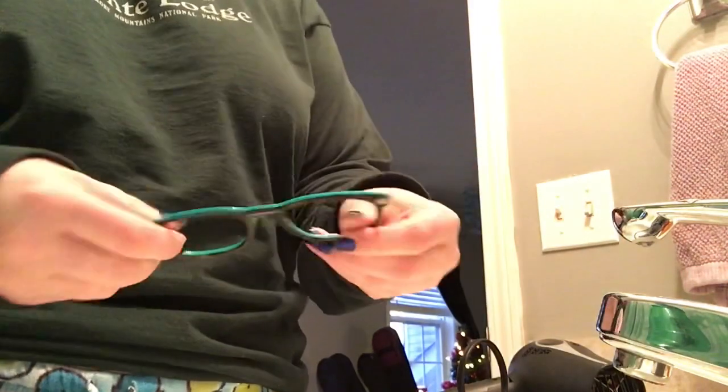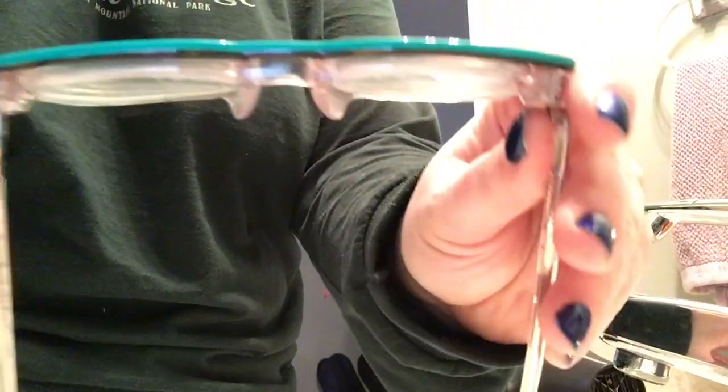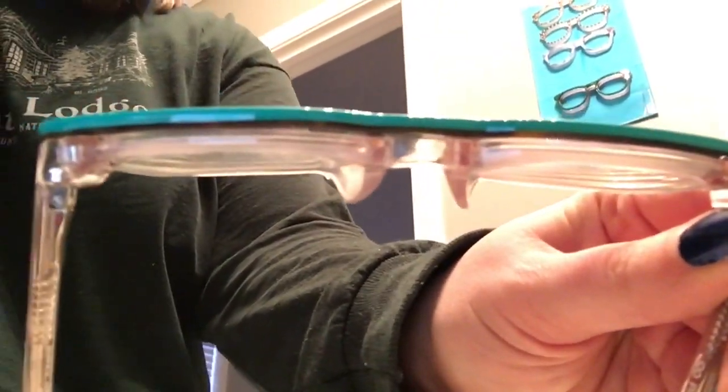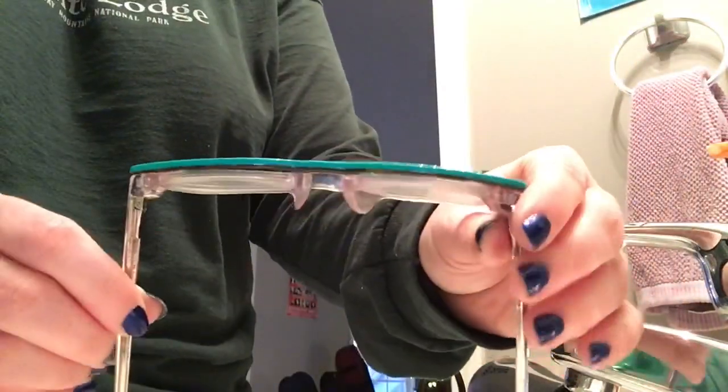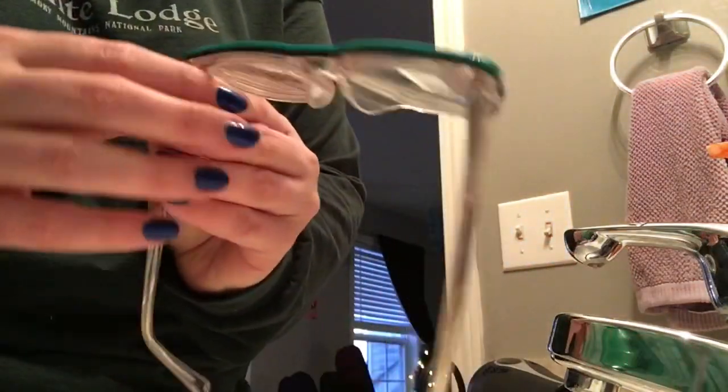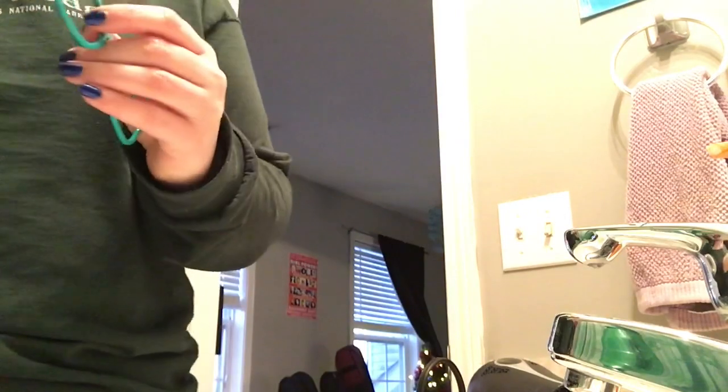We're definitely getting flatter. You can see it's much flatter now. Actually lays pretty good. I'll show you the progress. So see how well that lays, how it's smooth right up against it. I think I might do it just a little bit more. So let's try one more round.